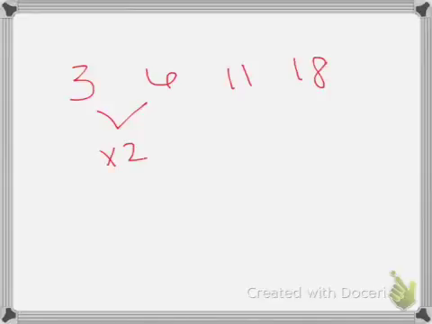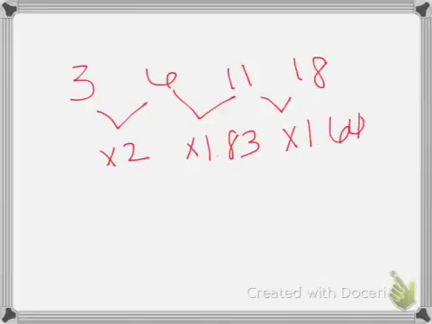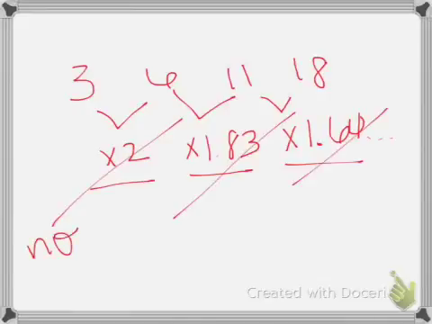If you're presented with a problem such as this one, where 3 times 2 is 6, 6 cannot be multiplied to get 11, but if you did and you made it a decimal, it would be something like 1.83, and 18 divided by 11 would be times 1.64. These are all different numbers. So hence, this would be no, not geometric.